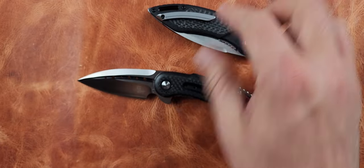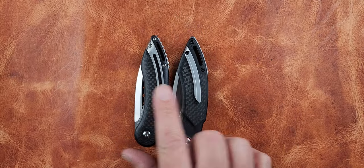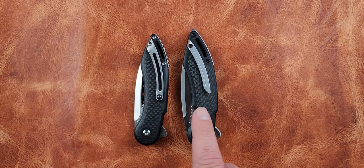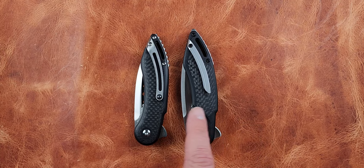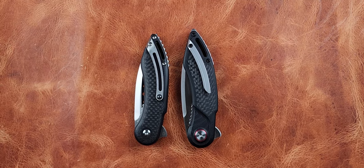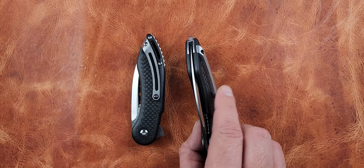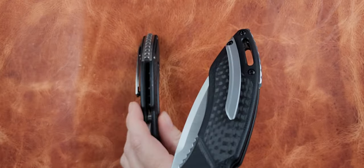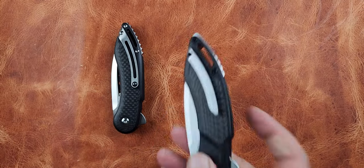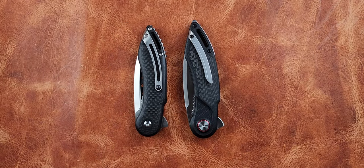The pocket clips are extremely similar in design. I actually prefer this pocket clip over the Begg Knives pocket clip on the $72 Mini Glimpse — we gave ours away. On the Begg knives clip there's a ceramic ball, which is a very nice feature. The Icon clip doesn't have that, but it goes in and out smoothly and doesn't shred your material or rip up jeans at all.